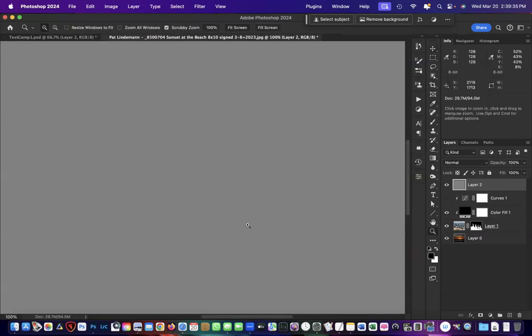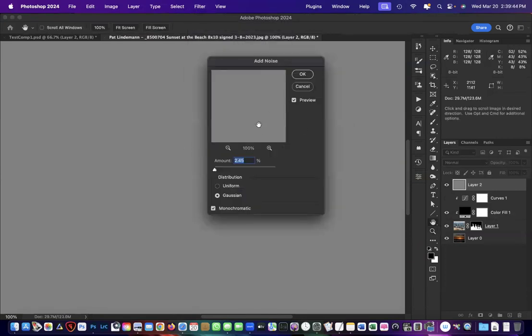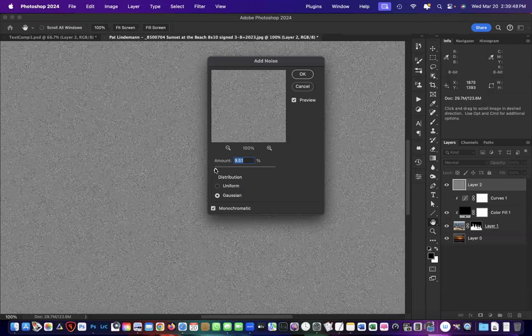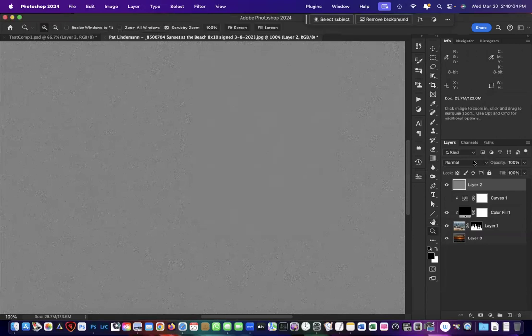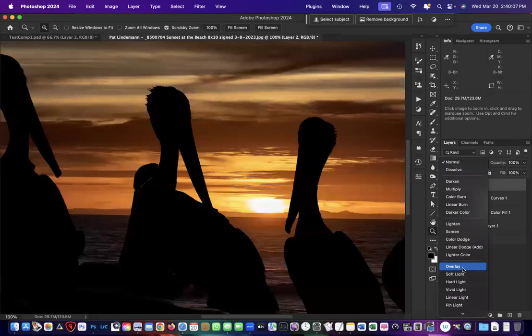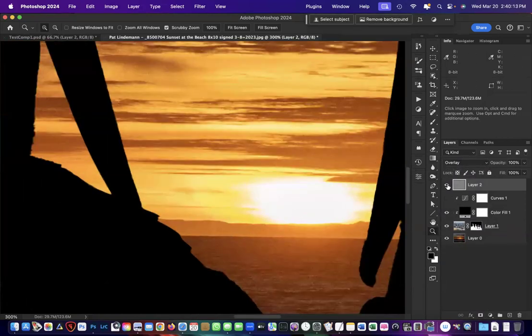To get there, you just double click your magnifier and then we go to our filter and we go down to noise, add noise. Usually around 2 to 4 or 5 seems to be enough. Then you're going to want to change this to overlay. You can see that noise, especially in the darks.